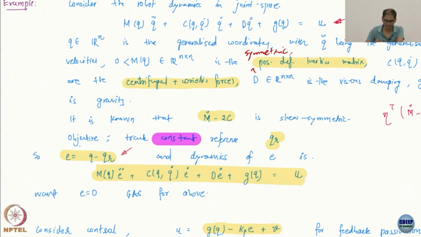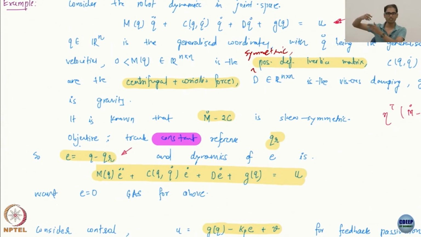I have basically chosen a constant reference. So QR is actually a constant. So I am actually doing an easy problem here. Actual trajectory tracking would be a time varying trajectory. In that case, the trajectory also will have to satisfy an equation like this typically. Anyway, we will go there later on, not right now. Right now we are doing an easier problem. The reference is a constant.